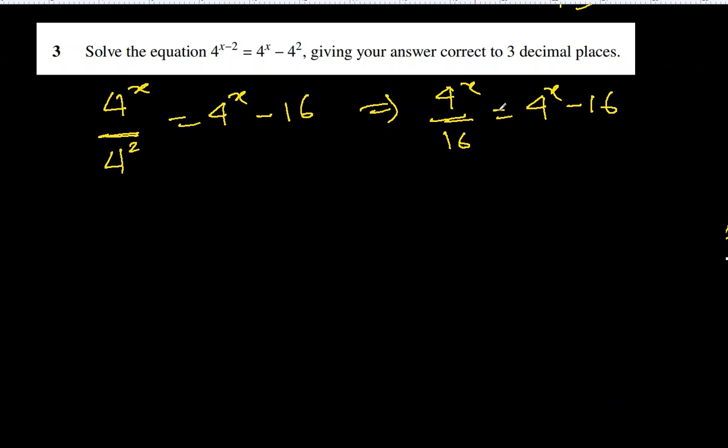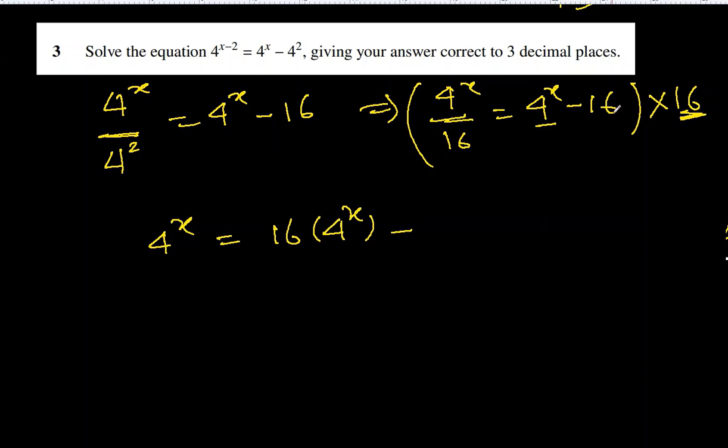Now, this 16 is a denominator, the other two don't have a denominator, and whenever you have such a situation, multiply the whole equation by the same denominator so that this 16 gets cancelled out. So when 16 multiplies with 4 to the power x divided by 16, we get just purely 4 to the power x. But this 16 multiplied with this will get 16 times 4 to the power x, and minus 16 times 16 will be 256.